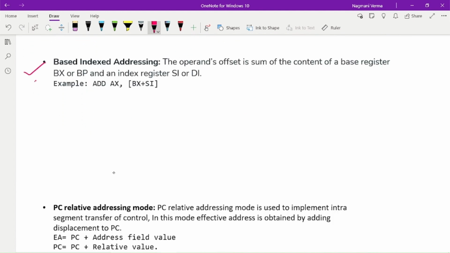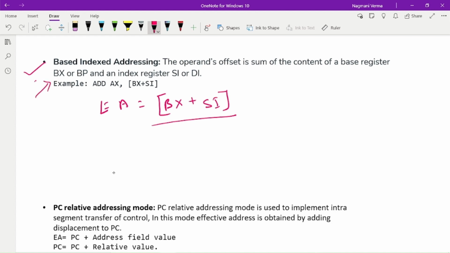Let's talk about based index addressing. In based index addressing, the effective address will be the base register plus the index register. There is a base register, a special register in the CPU, that is used for base index addressing, like BX and BP.